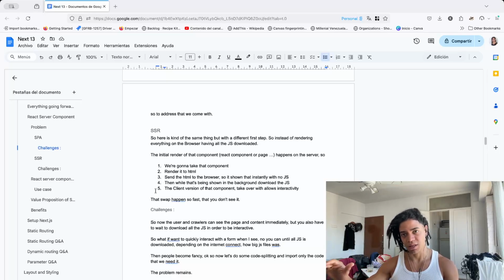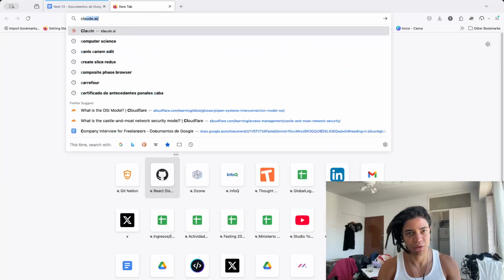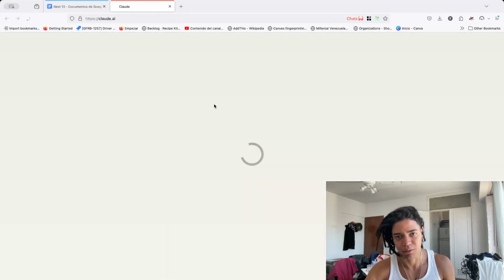So it also makes it easy for caching and for streaming this data. And I think this is the value proposition of this.